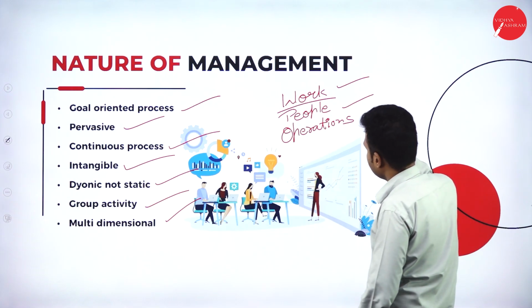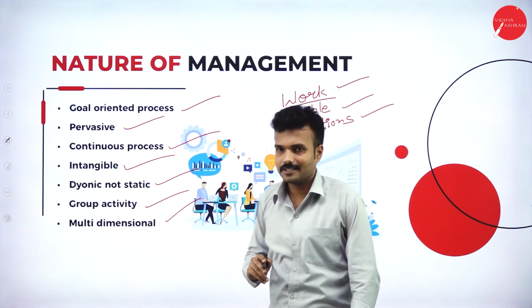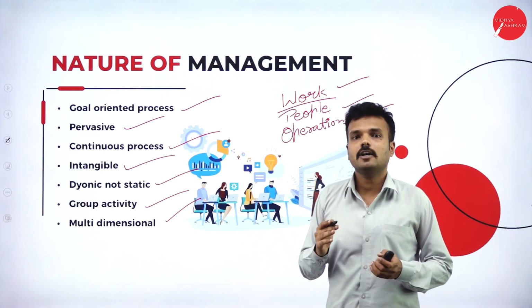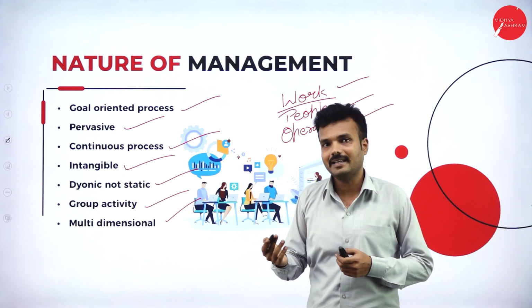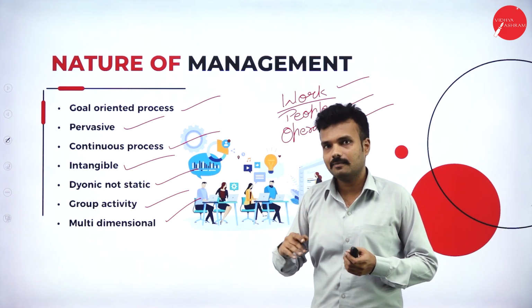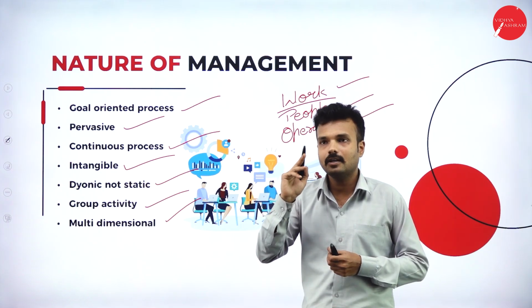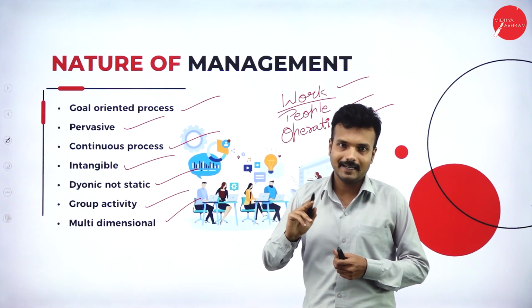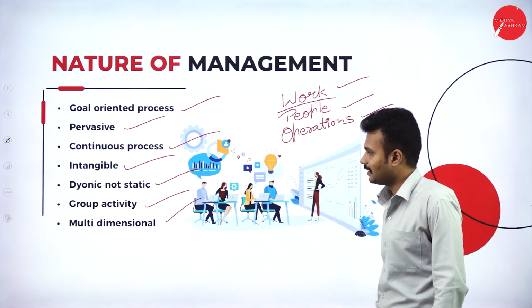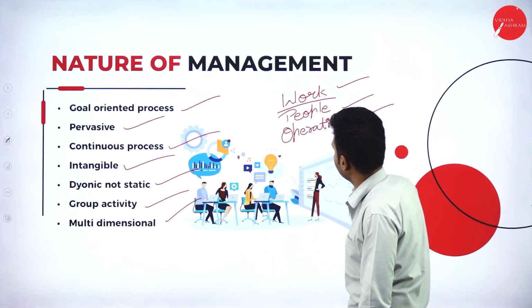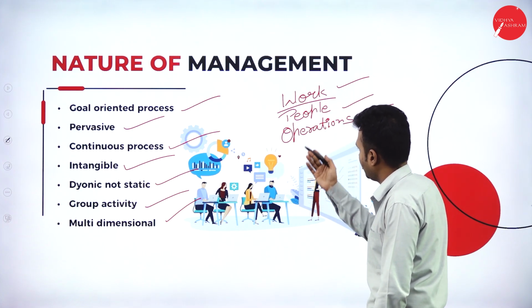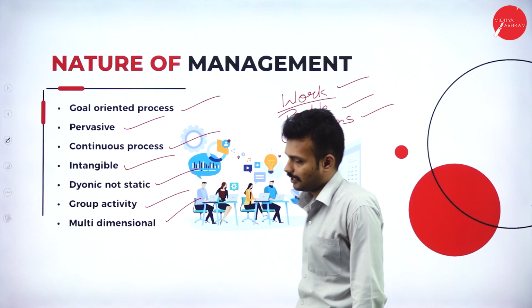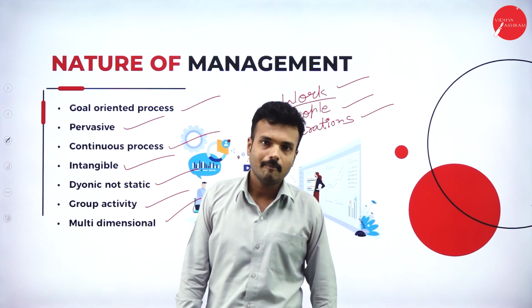The next one is the management of operations. So as we know, in each and every organization there are a number of operations that are conducted by the management, and hence there must be management to control all the resources of the organization, and hence we can say that there are three dimensions of the management, that is the management of work, management of people, and management of the operation. These are the three dimensions of management.